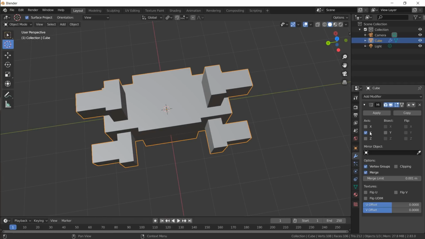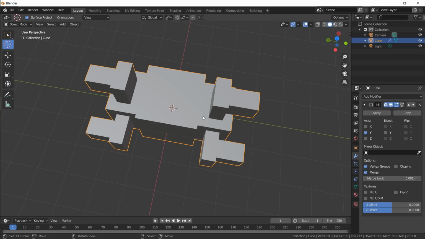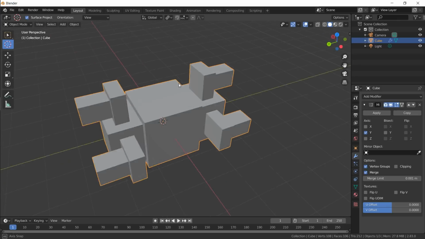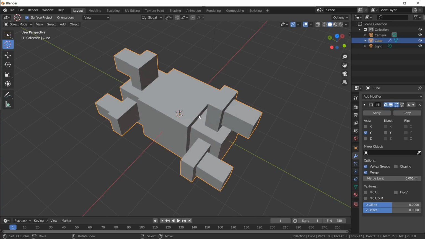You can actually use it double. You can mirror on X and Y, make one corner, and then everything you do to that one corner quarter piece will be duplicated by four and copied across the X and Y corners. And again, you're doing a little bit of work and it's doing the rest of it for you. And I love using the mirror modifier.